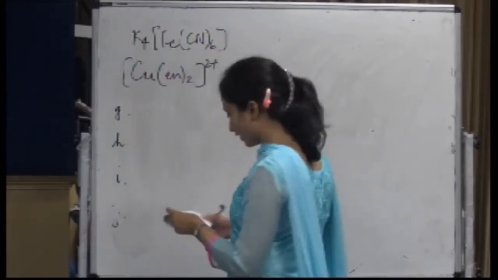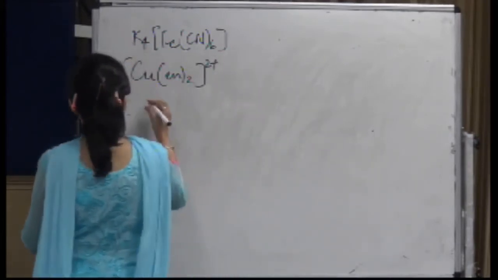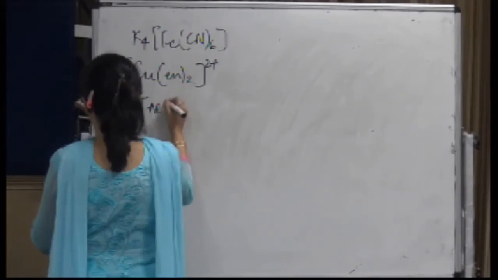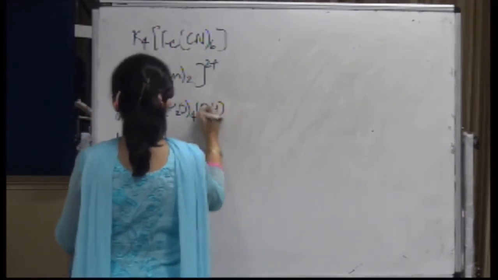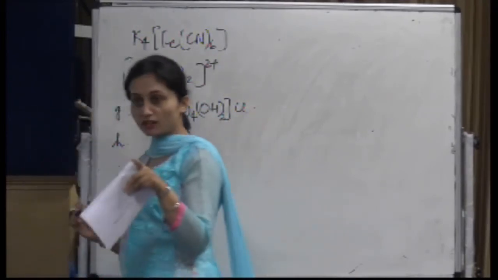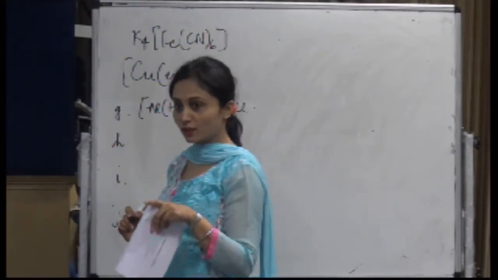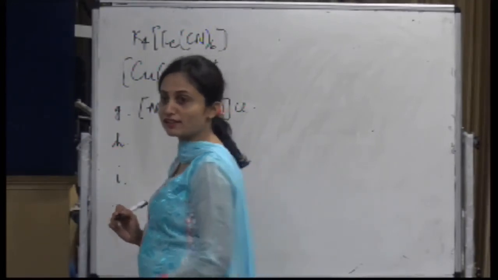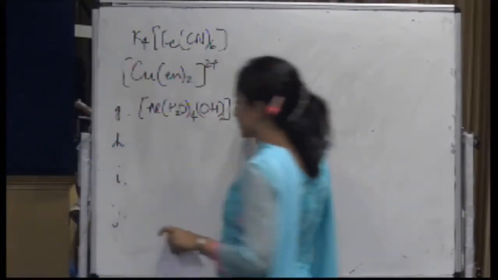Stop. 5 seconds gone above. G part. Tell me. In square brackets, Al, H2O 4 times, OH twice, Cl. Alright. Keep a check of your partner also, because if you help the partner, I think it will give you extra credits in the final examination. So then you have Al, H2O 4 times, OH twice, and Cl.